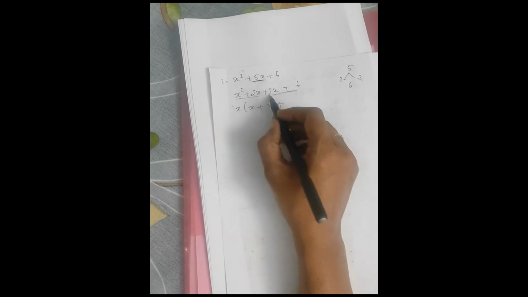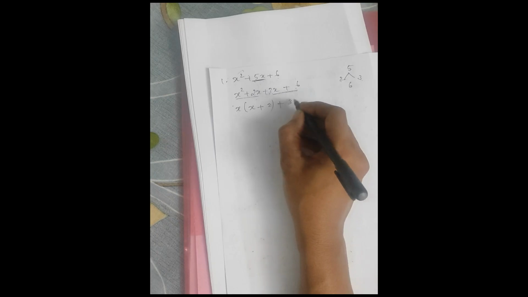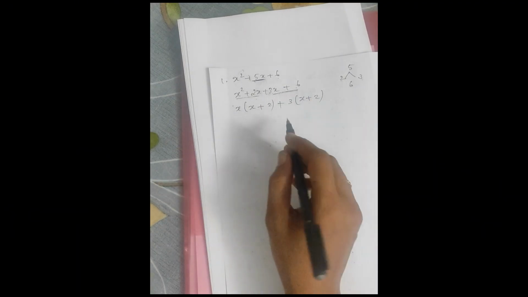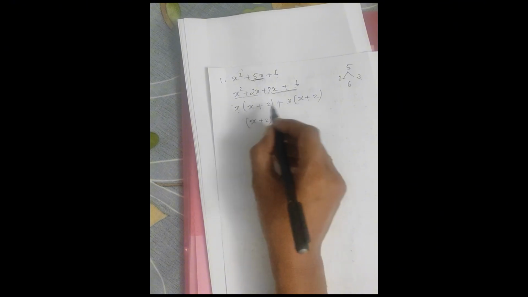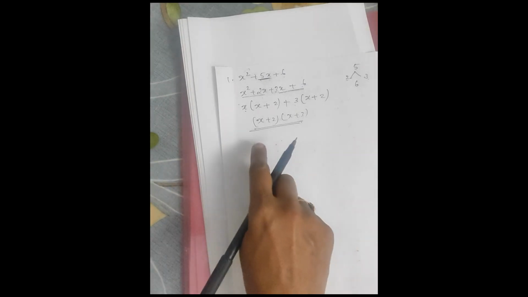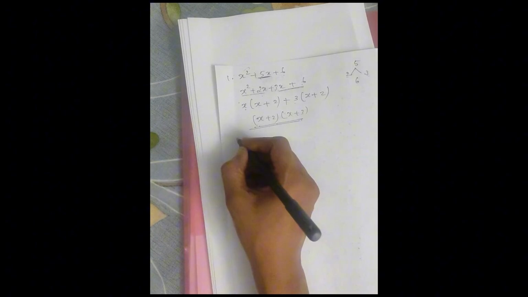2x by x is 2, plus here 6x and 3x and 6, we can take 3 as the common factor. While dividing, it will be 6, and 6 divided by 3 is 2. So 6x plus 2 is a common term. So that we write only once, and what is outside goes inside. Right. This is the step for splitting the middle term. So the factors of x square plus 5x plus 6 are x plus 2 and x plus 3.